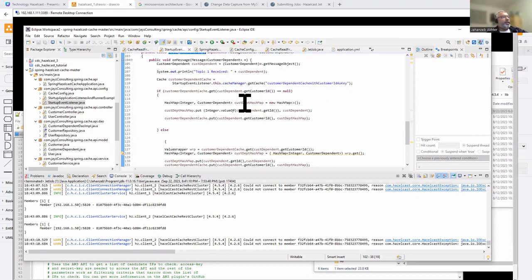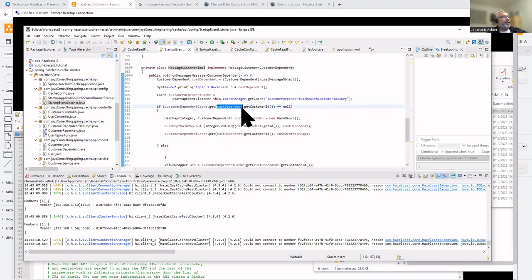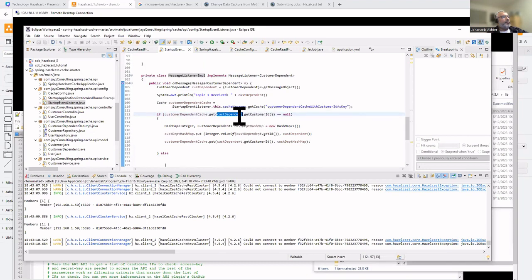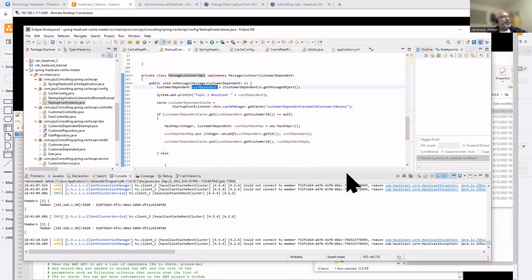It tries to get the cache, and then from the cache it gets that for this new customer that's coming in, which is customer dependent. Where am I getting this? Yeah, customer dependent, this one.